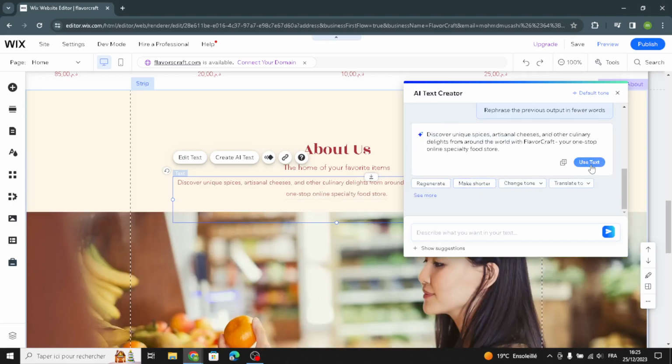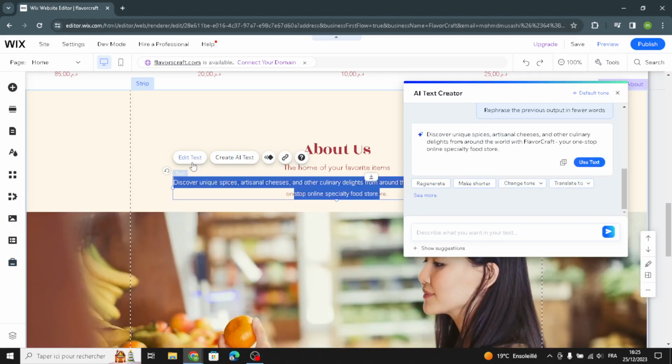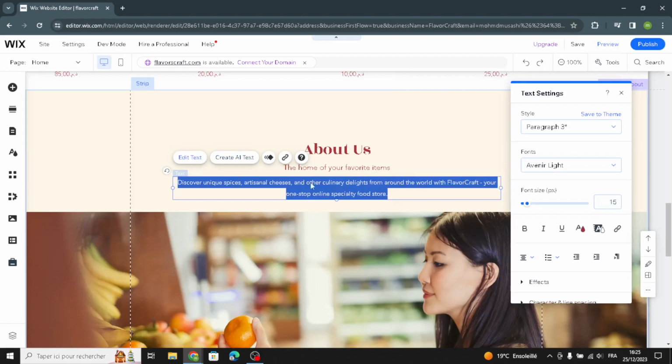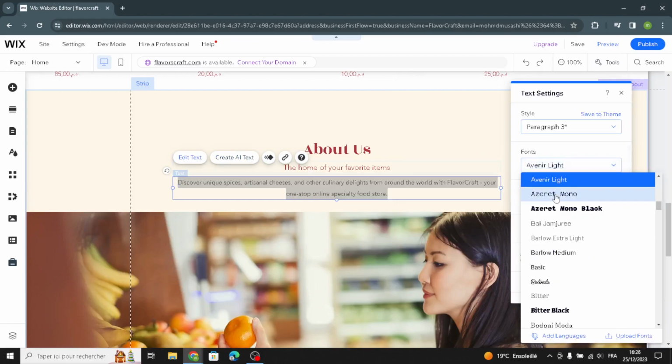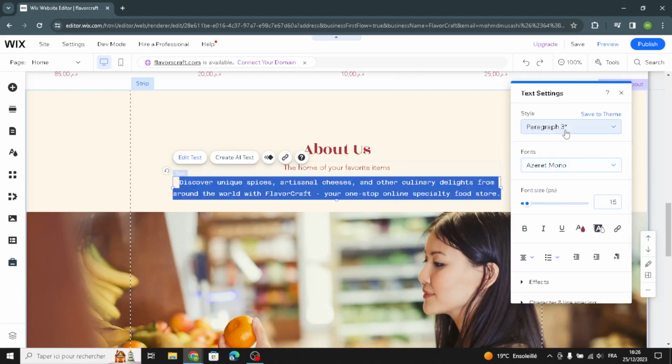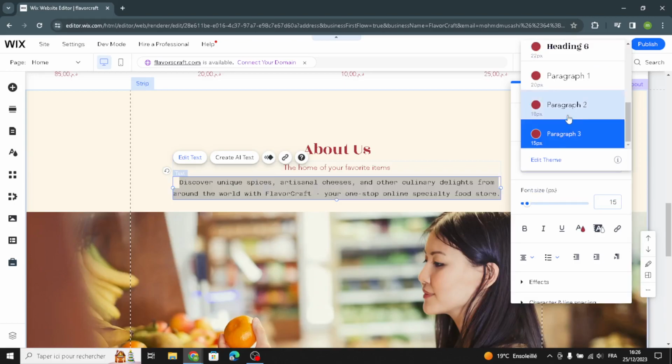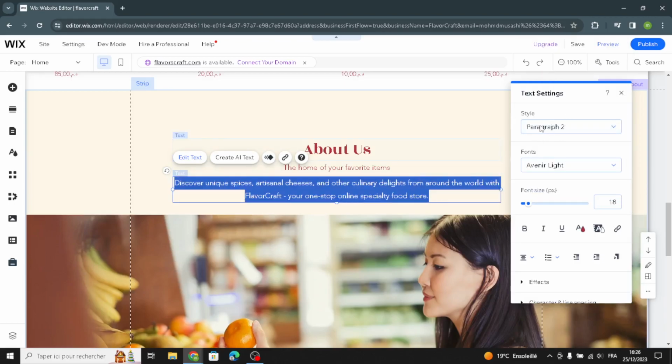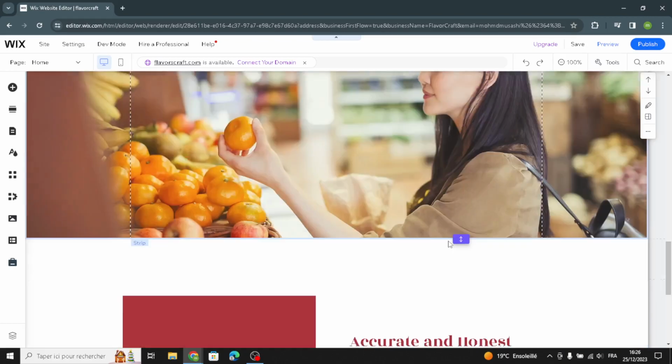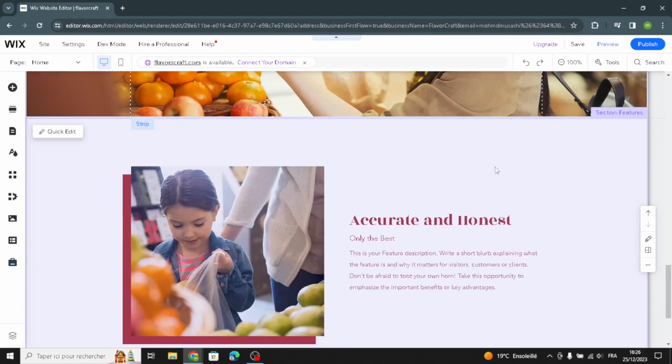For example, I'm gonna use this one. If you wanna edit the text, just click here and choose your favorite fonts. Also you can change the style. So that's it. Let's move on to the next section.